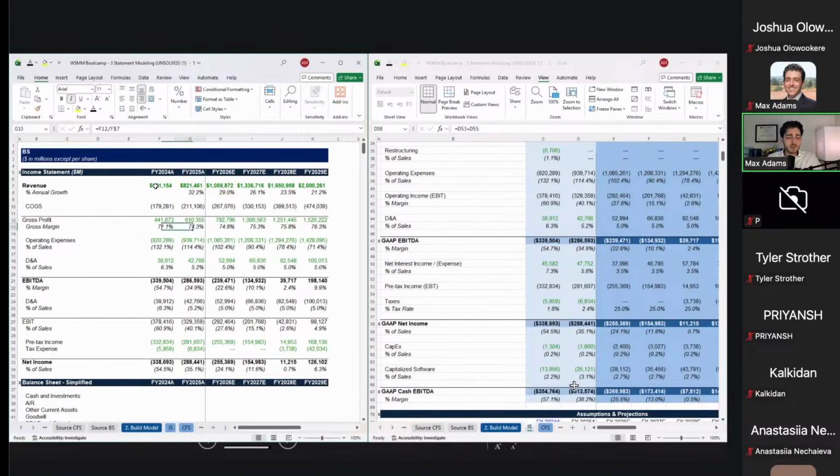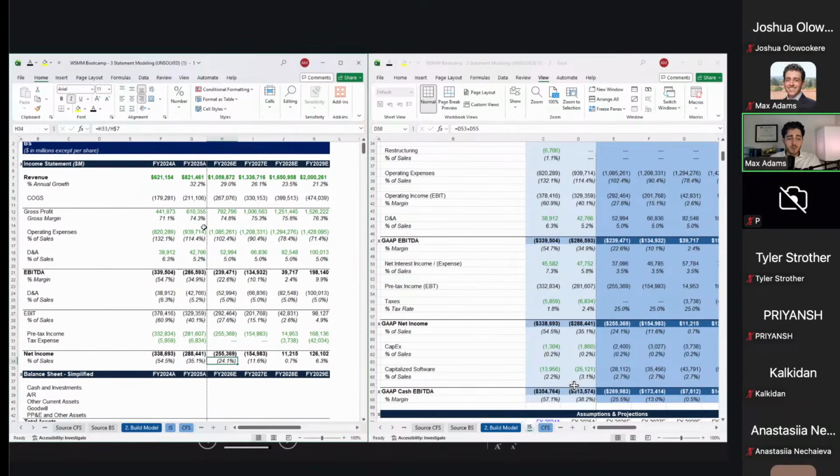And then for all of these ones that are margin, I just copied those down all at once because everything that's either percent margin or percentage of sales is going to be the same formula. So don't bother typing it out every time. Just link it up properly, copy it over. And then we take our operating expenses, add back the DNA, get to our EBITDA, take out the DNA, get to EBIT, take out our pre-tax income and our tax expense, get to net income. And then we calculate that as a percentage of sales. So hopefully that makes sense. Any questions on copying over the income statement here?